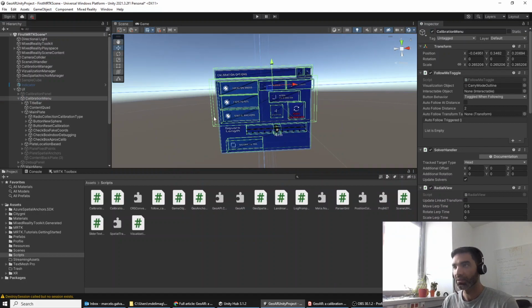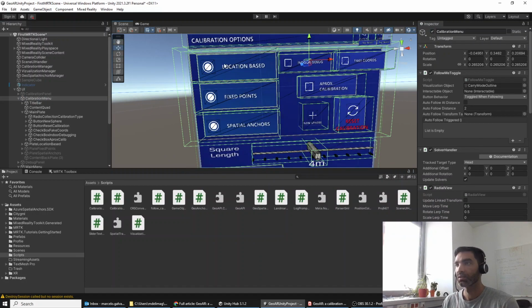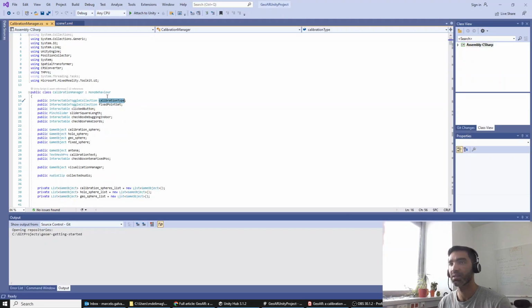So you have this radio button menu where you can select the calibration type, and the default one is the location based calibration. If you select fixed point, you do the calibration with fixed points, and the spatial anchors, but that is maybe a topic for another tutorial. Let's stick here to the calibration basics.